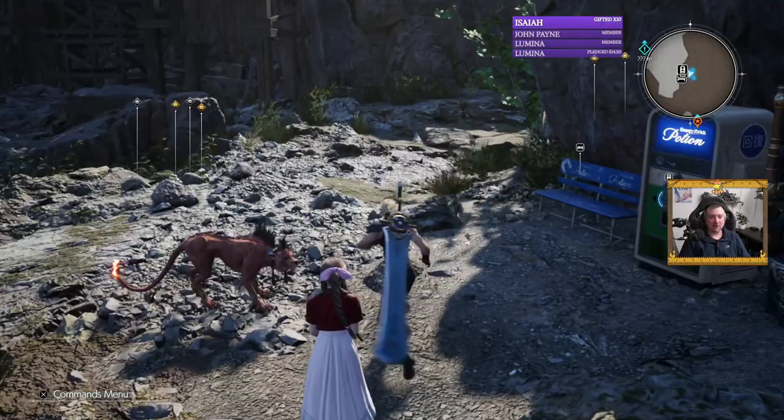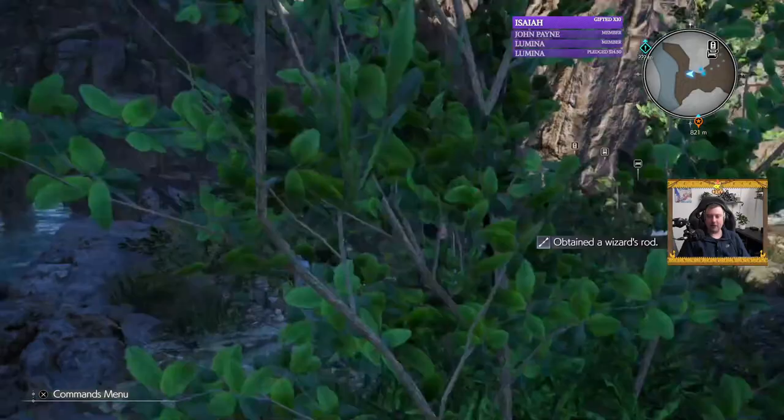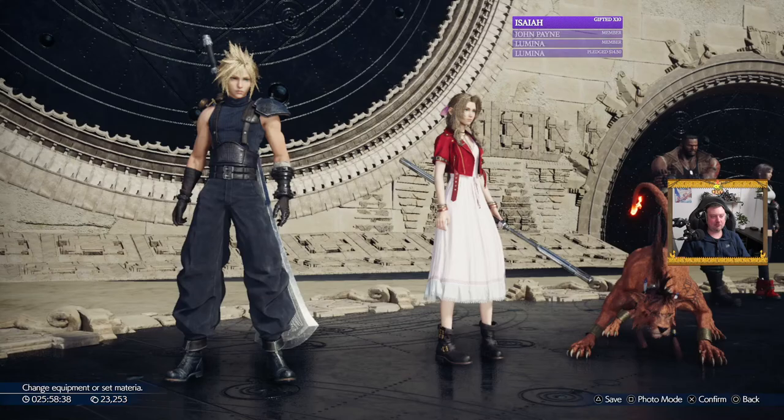Right, before we go any further, since we have got a forced party, it would appear, I do want to just go ahead and make our way into the menu. Oh, this should be a weapon, shouldn't it? Yeah, a weapon for Aerith. I want to go into the main menu, sort out equipment, materia, all of that good stuff, because I haven't been using Aerith or Red all that often, which means, yeah, probably need sorting out.